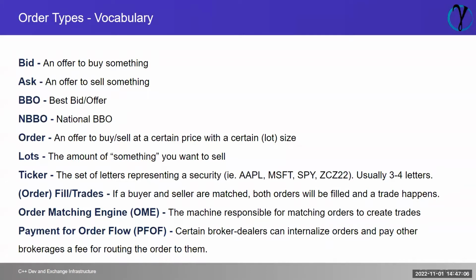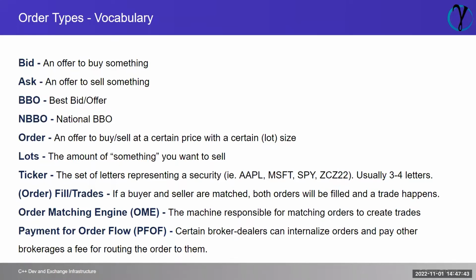Here's some vocabulary that I need you to know first. A bid and an ask is basically someone making an offer to buy or sell a certain security. When you're bidding for something, you're trying to buy it. When you're asking, it's like, how much does it cost, so to speak. You're asking, I need $100 for Apple, how much are you asking for? I'm asking for $100. So that's selling. That's how you think of it.